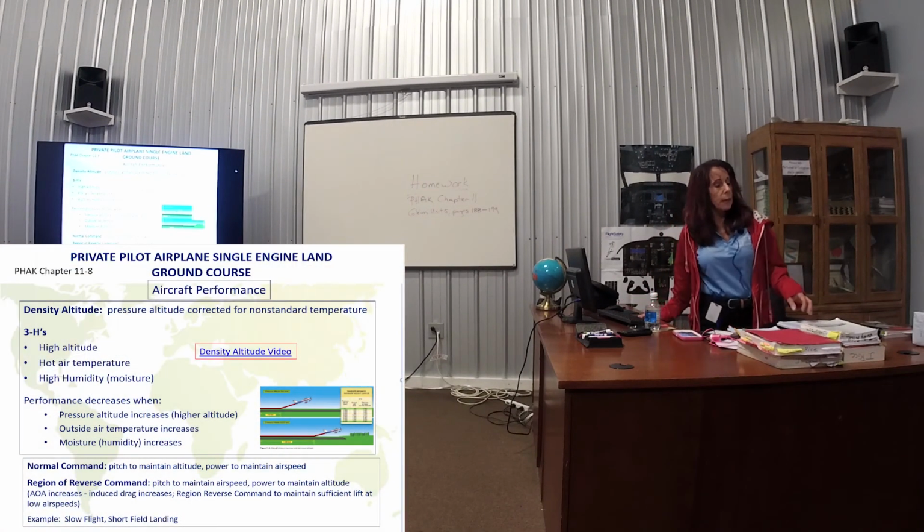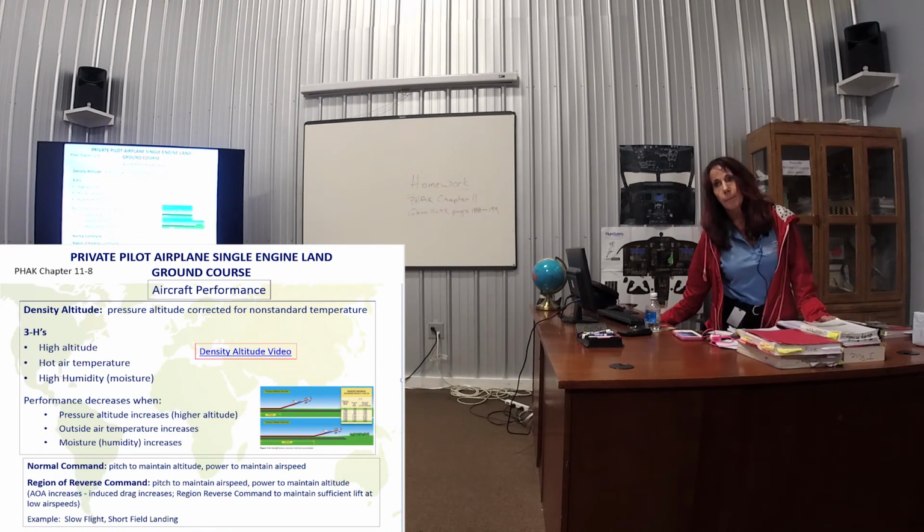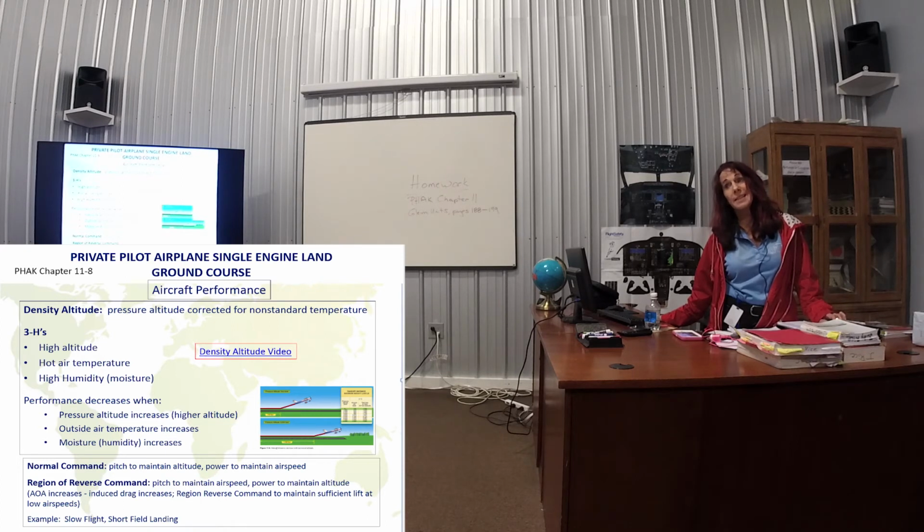So it's reaching a point now where it's going to start heating up in Florida, and the humidity is going to start picking up. So ATIS is going to start calling density altitude. We're at 10 feet MSL. Density altitude could reach almost 2,000. So the airplane's going to think it's taken off at 2,000.